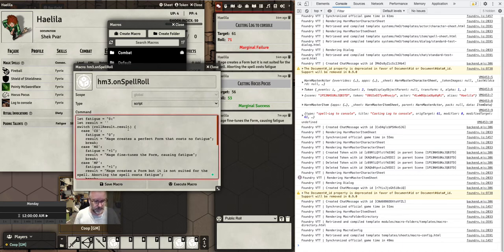Let's modify this real quick. Let's get rid of that extra colon, and we're going to say the default is spell level is 1, so no fatigue.